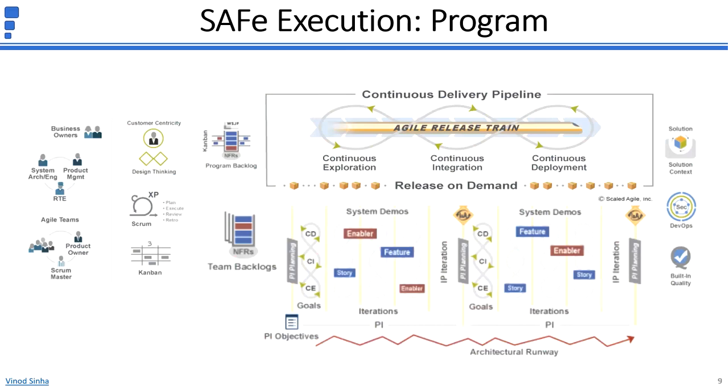While the Agile team deploys code to production using a toggle switch, the product manager works with business owners and stakeholders to determine when to release the solution to customers with minimum effort. At the end of the program increment there is an IP iteration, which SAFe proposes as one full iteration—two weeks—dedicated to innovation and planning activities. SAFe promotes innovation to bring creative ideas into the program backlog through researching and collaborating. Built-in quality is another core value SAFe promotes, focusing on quality in the flow, architecture and design quality, code quality, system quality, and release quality.